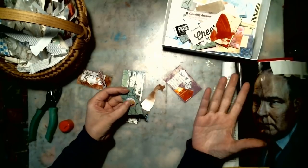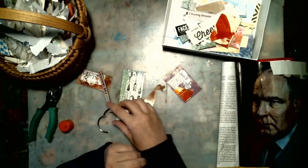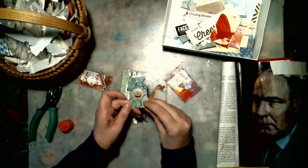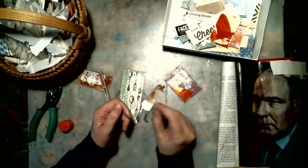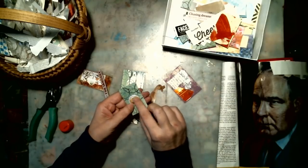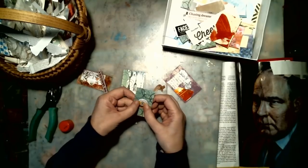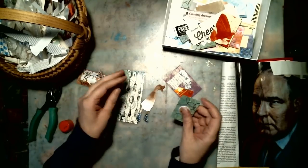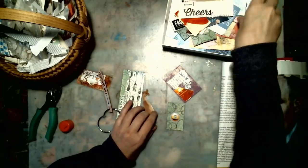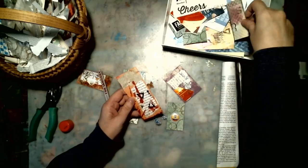Use your stamps. If you buy a brand new stamp and you want to use it on something, get a tag out. Make a little tag with the new stamp. Stickers. I've got a blank side here. And I thought that was kind of a cute little emoji sticker. And I never use my stickers, so I thought I would just add a sticker. I have little bits here that need some things added to them.